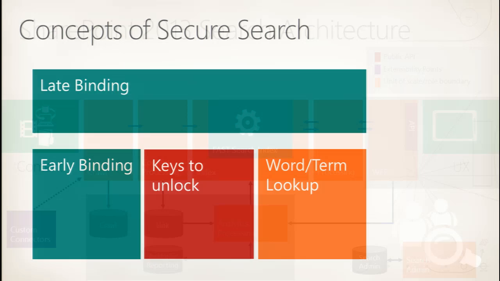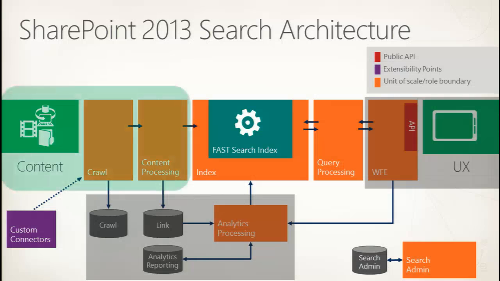So let's move on. I'm assuming most of you have seen this picture multiple times this week already. The search architecture in SharePoint 2013. In most ways, almost every component that you see on this picture is important from a security trimming perspective. But to talk about security trimming from an end-to-end perspective, we actually need to isolate it into three distinct parts. You have the content side of things, content feeding, which is the first one we have selected here. We have the index part, and we have the query processing part.